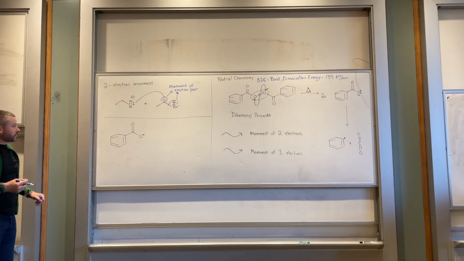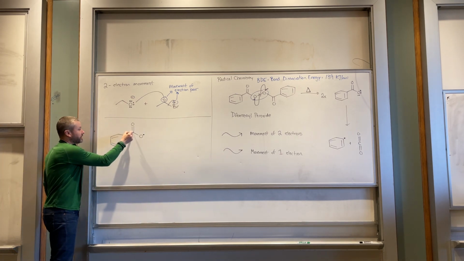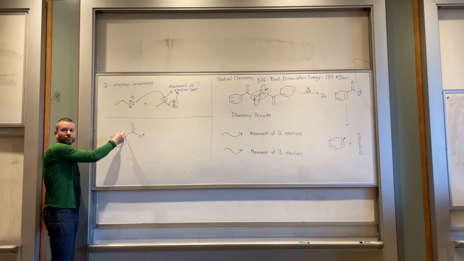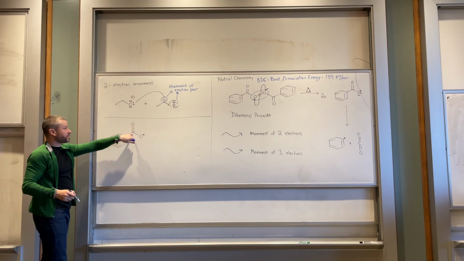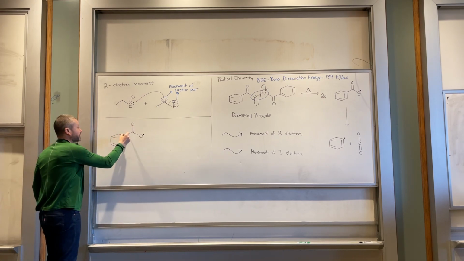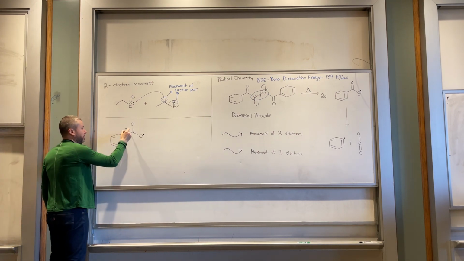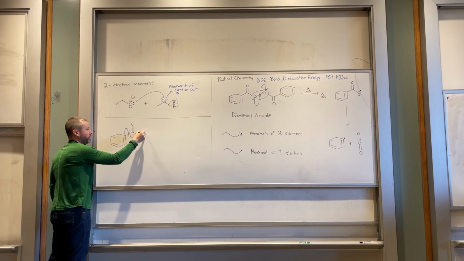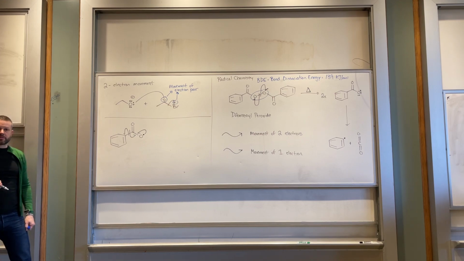Alright, let's go over this. Okay, so if we look at what we're making, right, you can see that we need a new pi bond between this carbon and the oxygen, right? We're losing the sigma bond between these two carbons, and then we're gaining one electron on the benzene ring, right? So if we're gaining one electron on the benzene ring, that must mean that this sigma bond here is breaking so that one electron goes to carbon, right? And then the other electron can go to the bond and combine with the one electron on oxygen to make that second bond, to make that pi bond between carbon and oxygen.